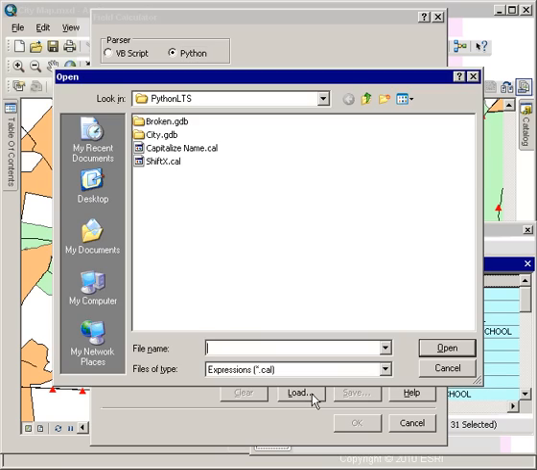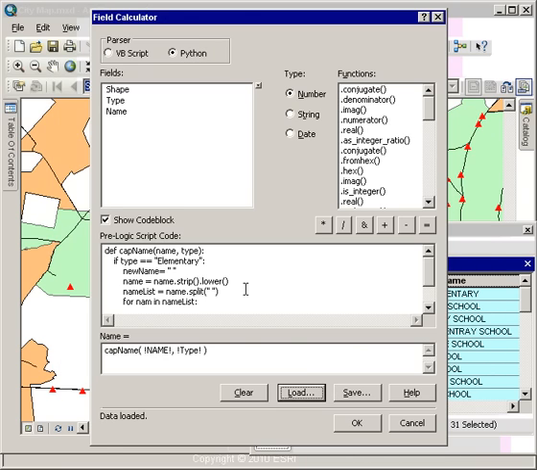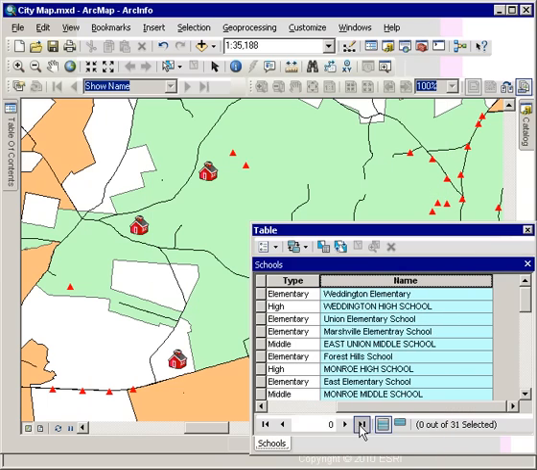To do this, I'm going to load the script I've already written. It's called capitalize name. It loads the Python code into this. This is actually a Python function that we see. And basically, the code's just doing just what I said. It has an if statement in it. It has a for loop in it as well. It's going to loop through all the names. It's going to make the changes and then write the name back into the table again. So once I run this, click OK. You see it works. It took the names, and you see all the elementary schools now have lowercase and uppercase characters in their names. So it only worked on the ones we told it to.